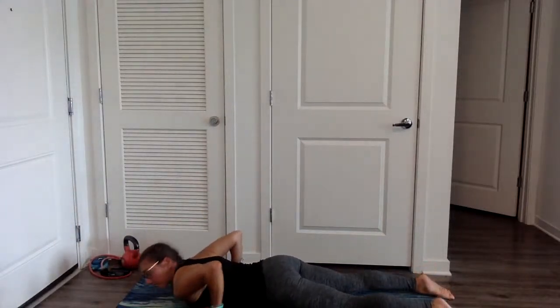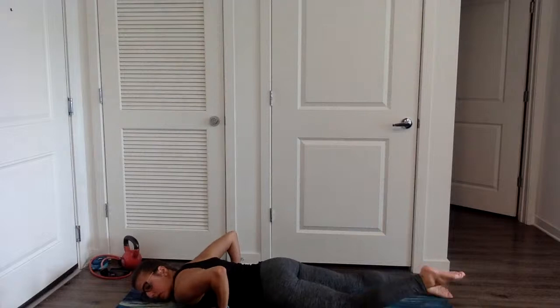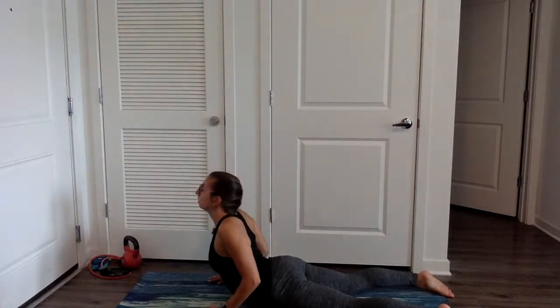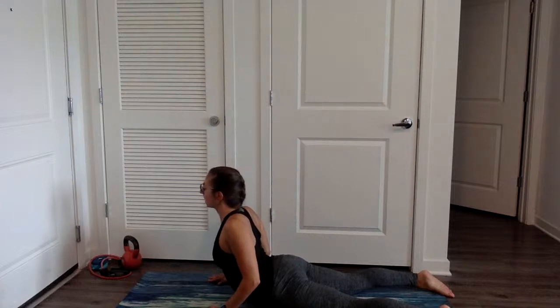Great. Hands by the rib cage. Toes are on the ground. We'll press up for a cobra. So keep your hips on the ground. Elbows are pulling back, using the muscles of the back. Shoulders are away from the ears.